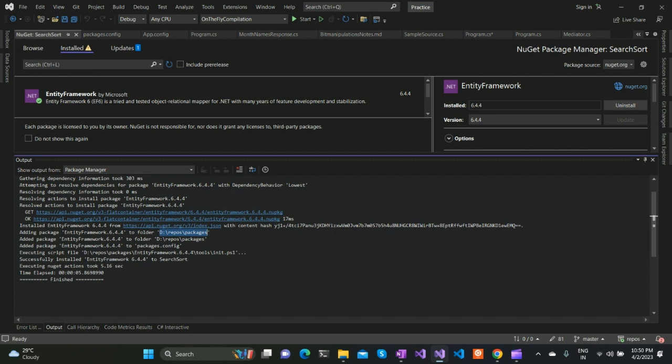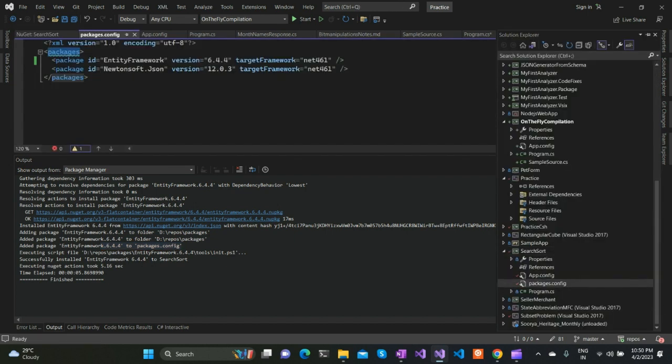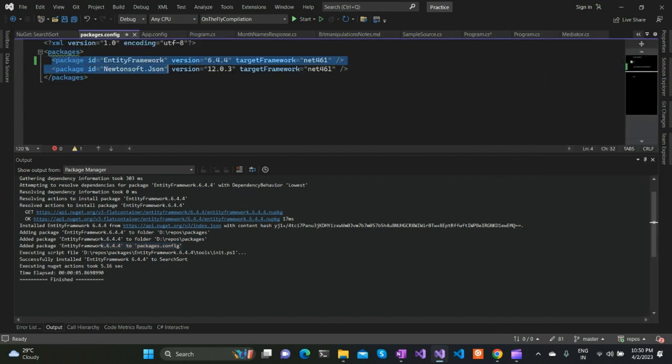Once this package is added to the solution directory, it tries to install this package. During the installation phase, it adds this package to the packages.config, which is part of this project. This packages.config has an entry for the NuGet package that we have added for the particular target framework. Then it will modify the project file and add the DLL which is wrapped inside that package, and add that DLL as a reference to this project.